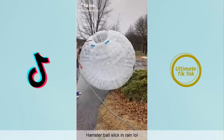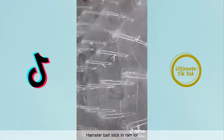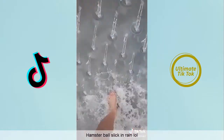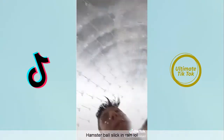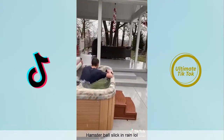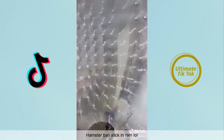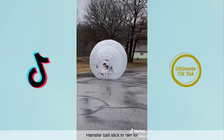One day I took my giant hamster ball out in the rain and filled it up with more water to slide around in. It was pretty cold but also really slick and fun. I could just run around and start flying in circles. Then I got cold, took a break, ran into a puddle, and jumped in my hot tub. After that I got out, filled the ball back up with more water, got back in, and rolled around through the puddle. I slipped around, ran down the road, did a flip, and then did another one.